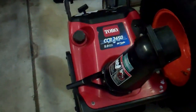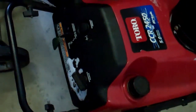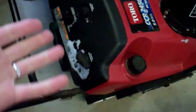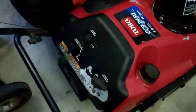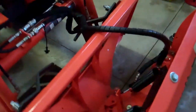Here's the mighty Toro again. I had this thing torn apart earlier this week. It was doing this thing where it would start up just fine, and then after a few minutes it would sort of stall out, but when I would pull the cord it would fire right back up. So I took it apart, and also my primer bulb had dry rotted off and fallen off, so I got a new primer bulb. I replaced the spark plug, I replaced the fuel filter, and I ran some Seafoam through it. And it's running like a champ now, and it's like a 15-year-old machine. It's pretty old, but it's still running. The old Kubota's doing just fine.